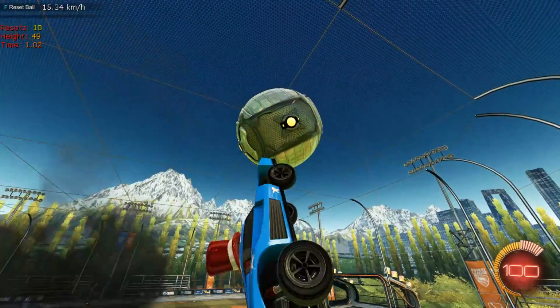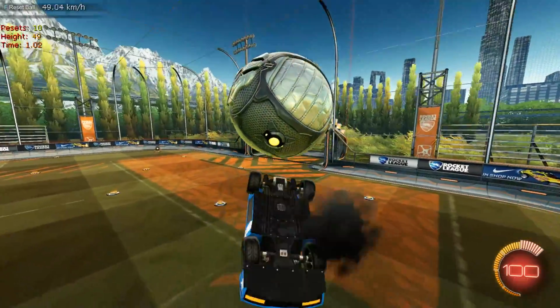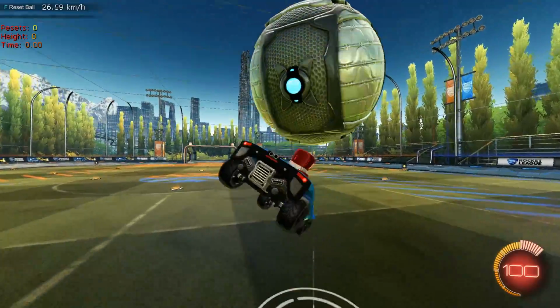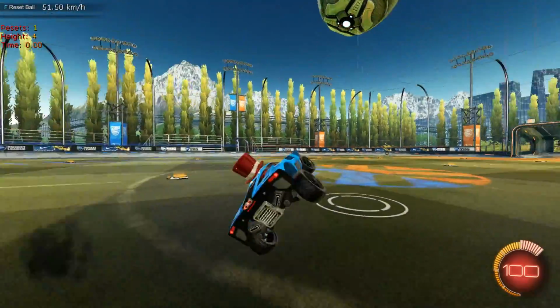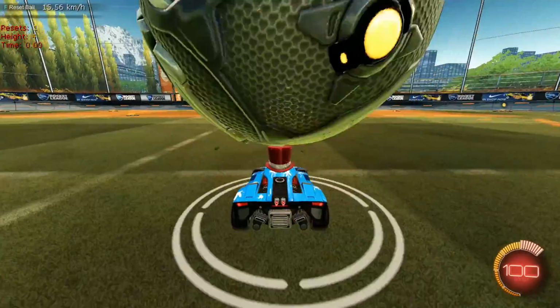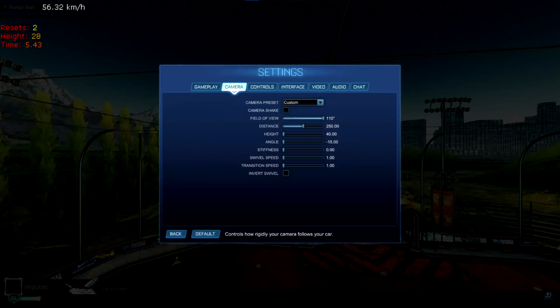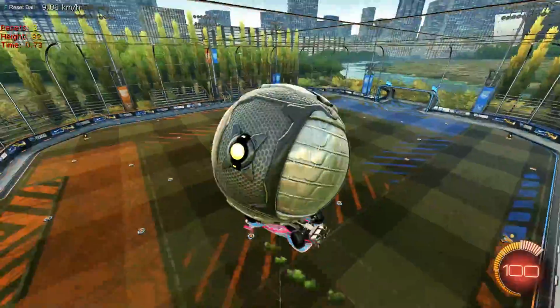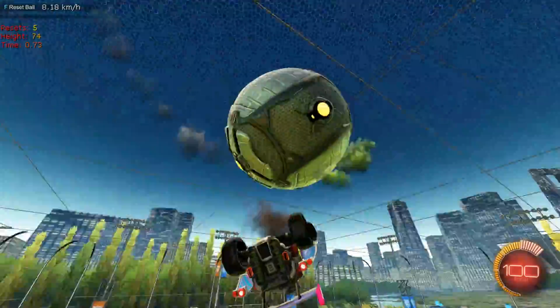The issue was the fact that these cams didn't look very good, and I didn't like using them for some things like dribbling. With this in mind, I experimented with finding cameras that looked better and were still just as good mechanically. Eventually, I found 110, 250, 40, -15, 0. I determined the distance increase and stiffness decrease were things I could get used to over time.